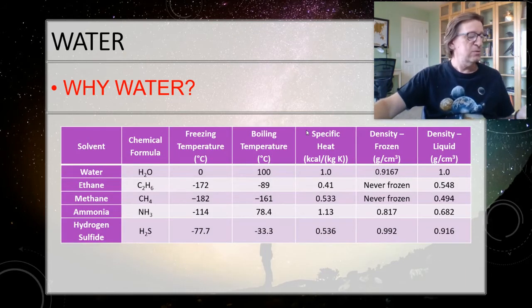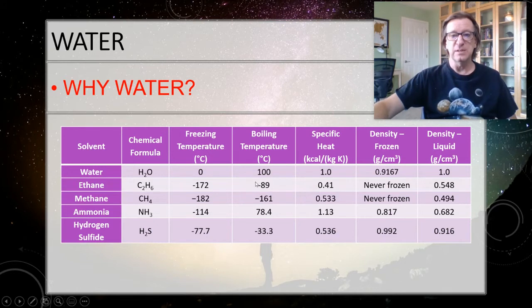So look in your class notes down at the bottom of the page. This is the table that you're going to see down there on the bottom of the page. And then there's some questions we want you to answer. So for each one of these, I want you to pause the video and figure out what are the best liquids that could work. So we're going to look at 5 possible liquids here: water, ethane, methane, ammonia, and hydrogen sulfide.